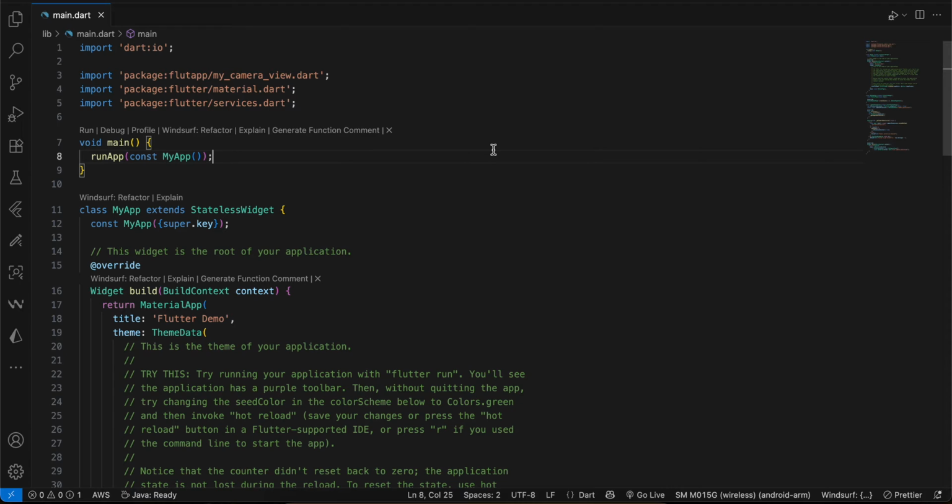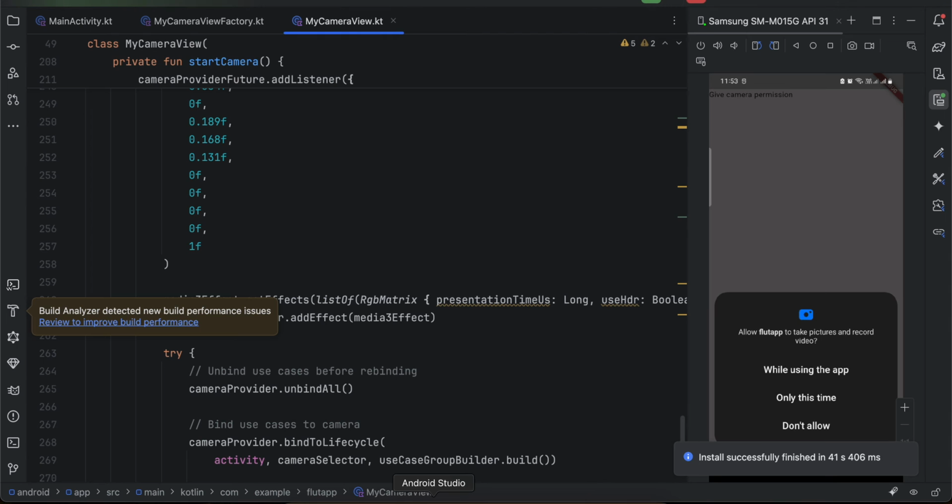So once the video has been recorded with Sepia matrix filter, I'm storing the video to external storage, but all this operation is done on the native side, right? So once I'm sending the video URL to play the video on a video player, for the video player I'm using the third-party package from pub.dev, but it doesn't really work. I face a lot of issues while running the video. So yeah, that particular part is not working, so sorry about that. So first let me show you guys the output.